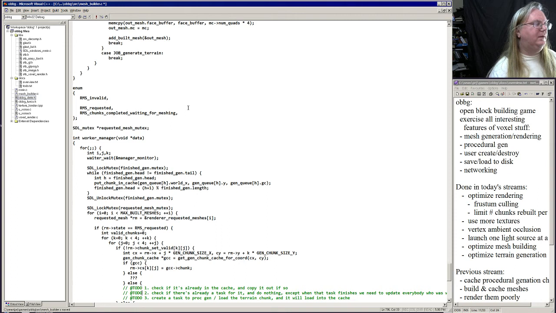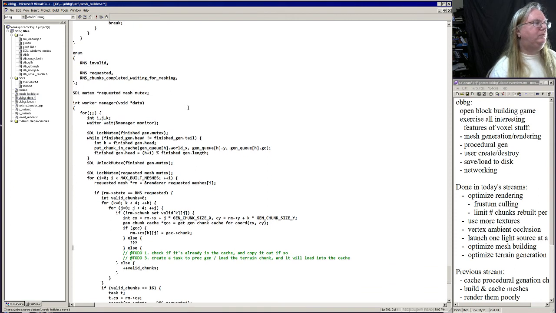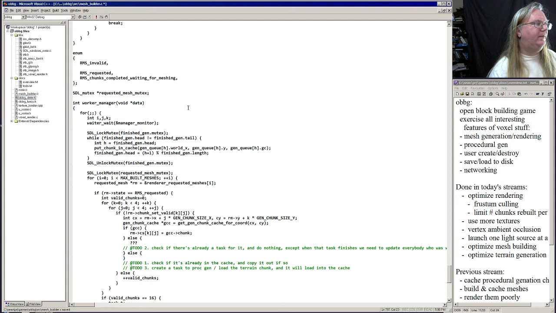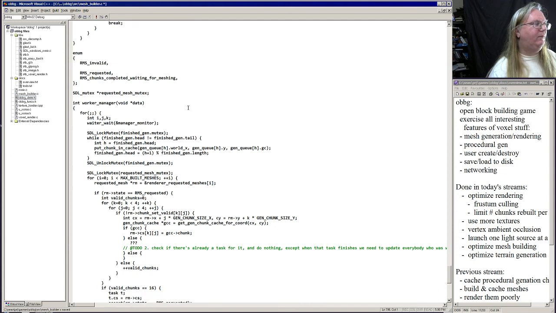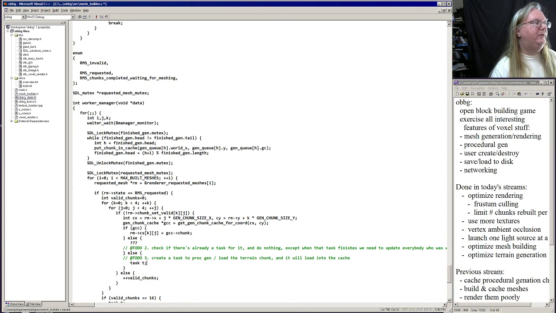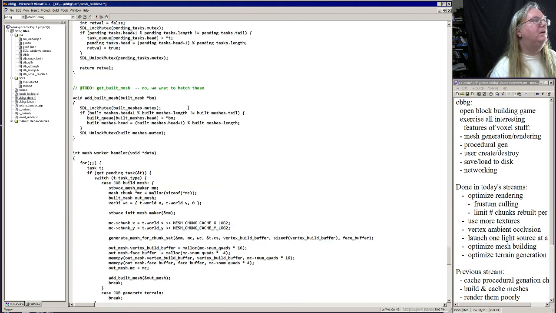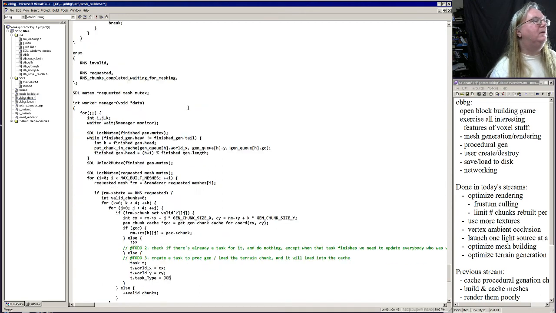Else, create the task. So task t. t dot world x equals cx, t dot world y equals cy, t dot task type equals job generate terrain, dot cs, not used by this task.